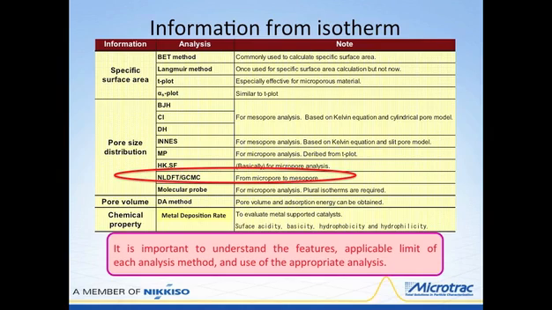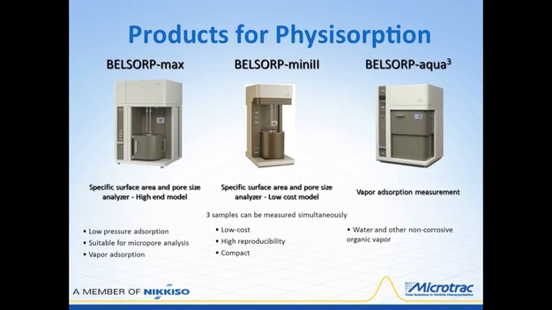And we have Bell experts that are well versed in this area that can direct you and assist you in that regard. Now, most of what we've been talking about is adsorption, and Bell has a number of instruments available for that. The Bell Max, which is a high-end model, has low pressure adsorption capability. And low pressure, remember, we were at very, very low pressures when we were looking for our micropores. And it can also do vapor adsorption measurements, such as water or some other types of vapors.